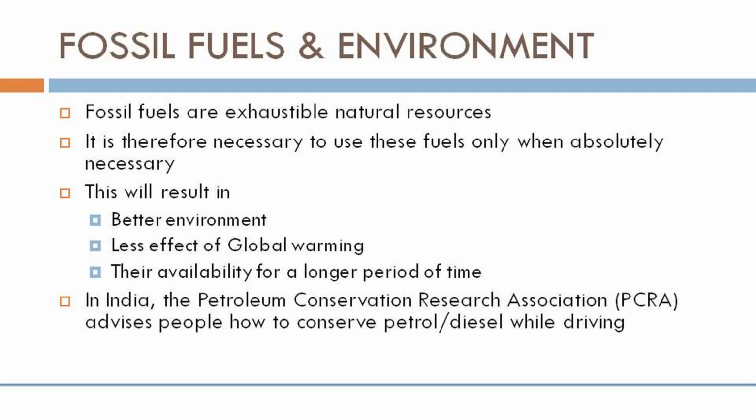Fossil fuels are exhaustible natural resources and therefore it is necessary to use these fuels only when absolutely necessary. Burning of fossil fuels also produces toxic substances such as oxides of nitrogen, sulfur and carbon monoxide. Therefore, fewer fossil fuels should be consumed and it will result in a better environment, less effect of global warming and their availability for a longer period of time. In India, the Petroleum Conservation Research Association or PCRA advises people how to conserve petrol or diesel while driving.